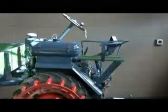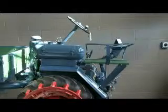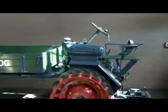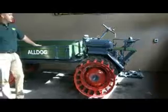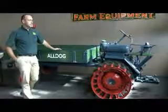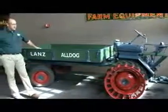It had a little compartment for another rider or to haul some goods that you purchased while you were in town, delivering feed or whatever it was. Kind of a unique tractor. It has a little bit of articulation in the center to help make tighter corners, and individual brakes. It's a lot different than what we see here in the States, but this was one of their tractors. It was fairly successful over there.